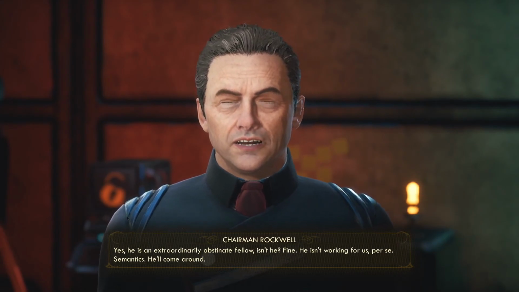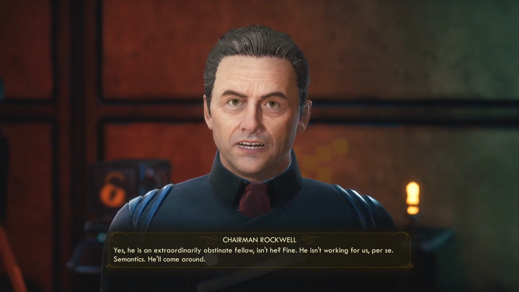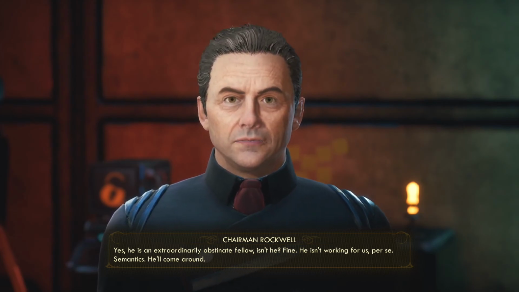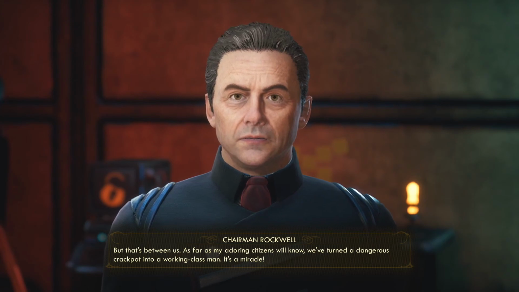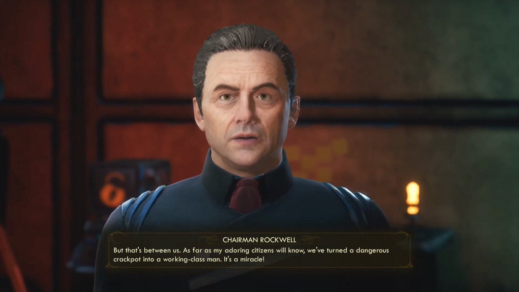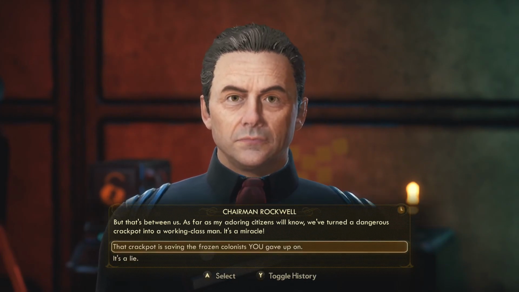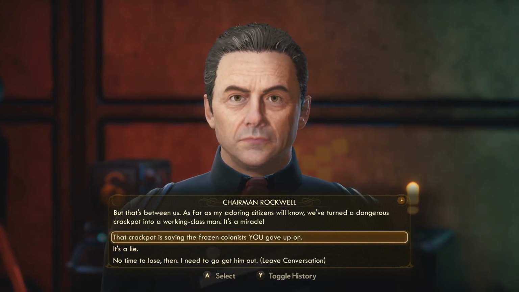He is an extraordinarily obstinate fellow, isn't he? Fine, he isn't working for us per se. Semantics, he'll come around. But that's between us. As far as my adoring citizens will know, we've turned a dangerous crackpot into a working-class man. That crackpot is saving the frozen colonists you gave up on.